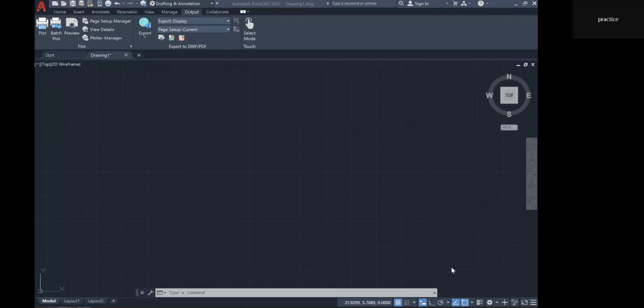So you can do it, and when I finish the block practice, I will let you do it again. Also, the layer practice, the dimension practice. Okay, and here is the plot practice.